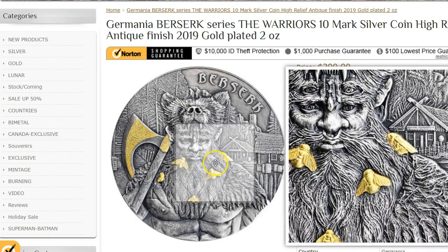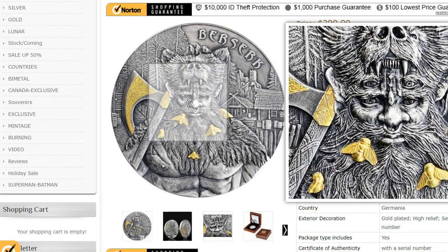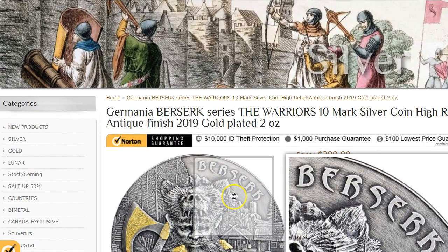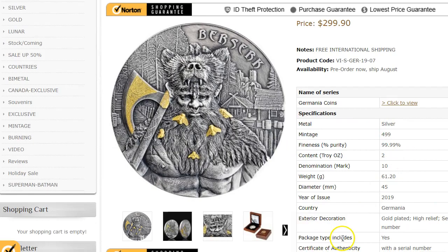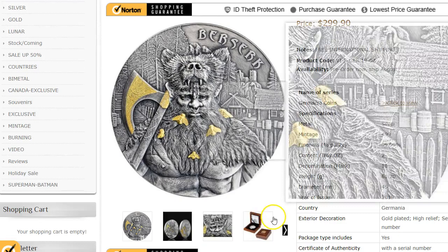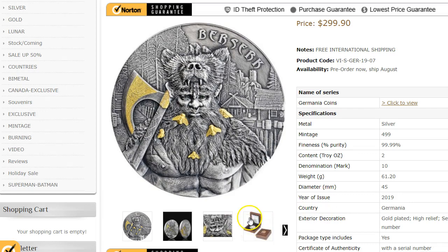Looking at the coin, it looks pretty badass in some respects. You've got a lot of fur, a lot of beard, a lot of hair, and then there are four eyes. On top, you have the head of a bear on his head, as if he's wearing it as a cap. I'll leave a link down below for this Berserk coin — it's one of those collectibles with a 499 or 500 mintage. It's a two ounce with gold-plated details, and you get a CEO box and OA box. Just use my username, Mr. Vegeta, as a coupon for 3% off.